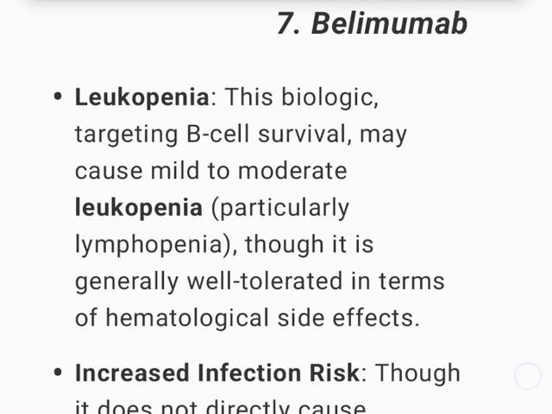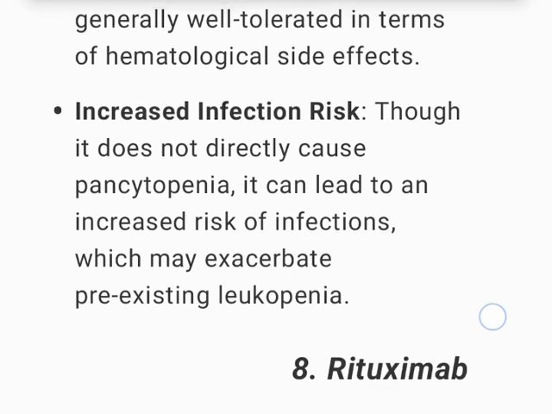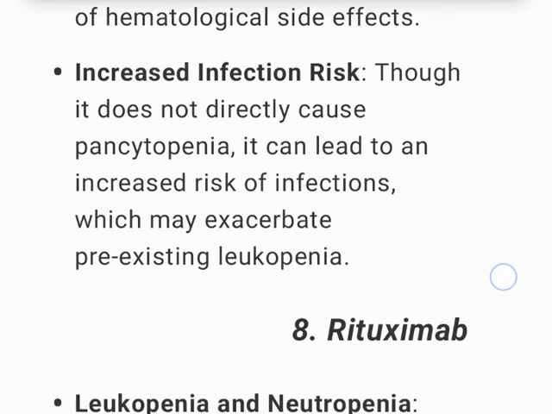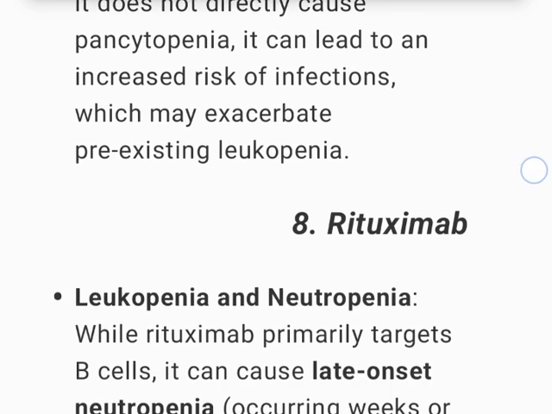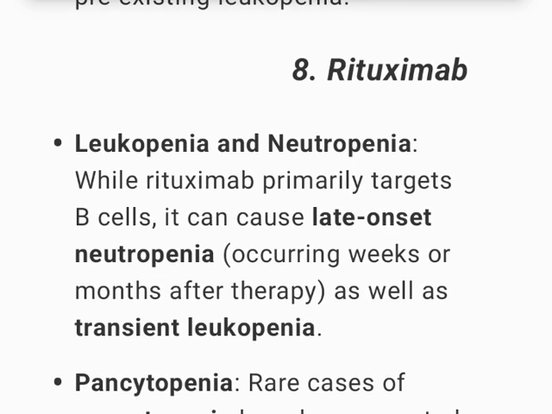7. Belimumab, leukopenia. This biologic targeting B cell survival may cause mild to moderate leukopenia, particularly lymphopenia, though it is generally well tolerated in terms of hematological side effects. Increased infection risk. Though it does not directly cause pancytopenia, it can lead to an increased risk of infections, which may exacerbate pre-existing leukopenia.